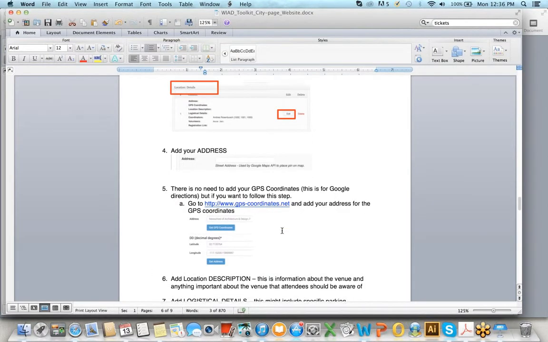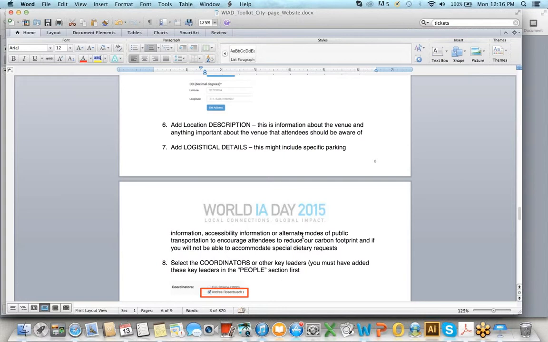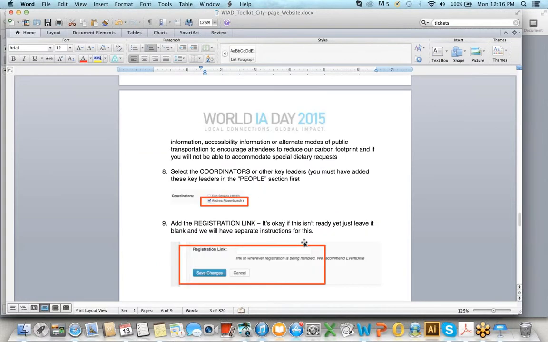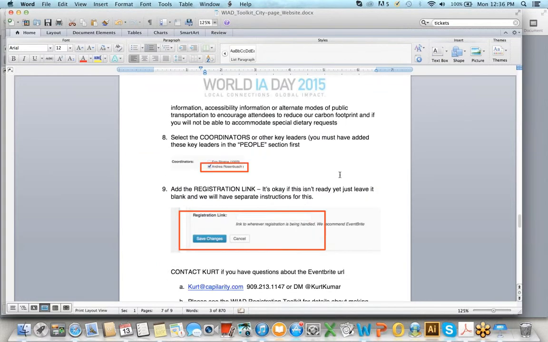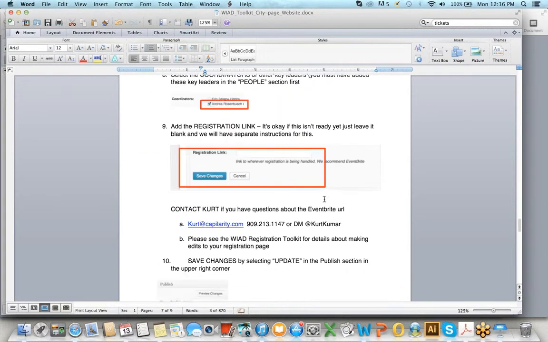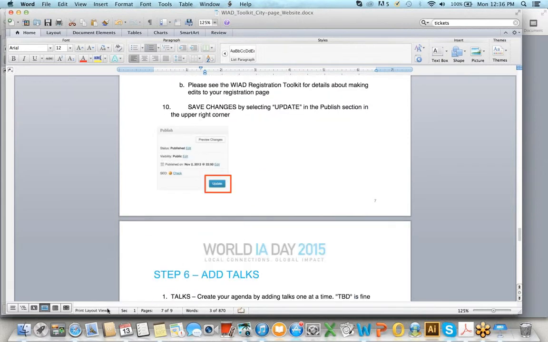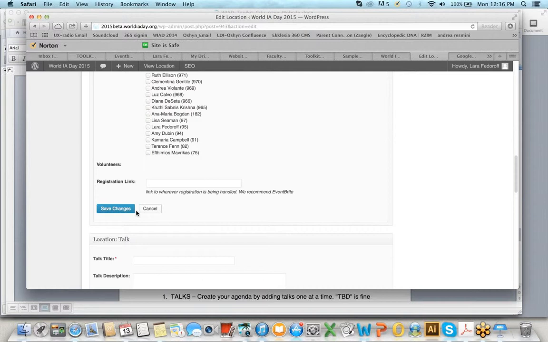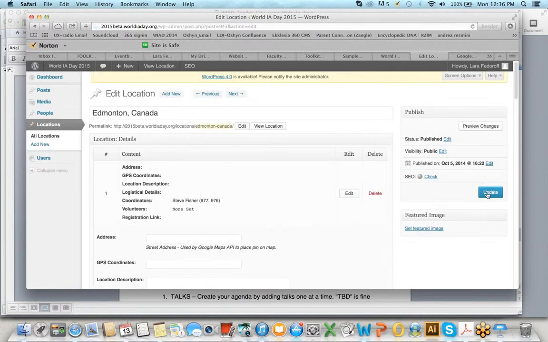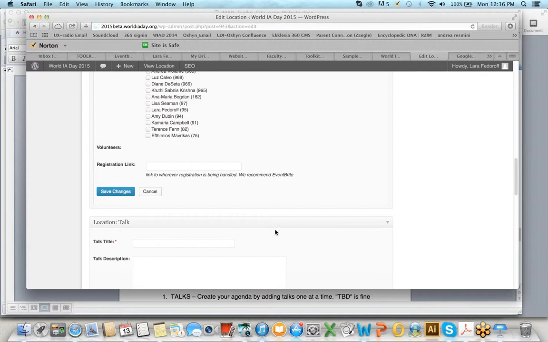So that's pretty much the location information. And again, just make sure you click the coordinator that corresponds. I put Kurt's contact information in this documentation. And then, of course, we want to save your information again. So save your changes. And then you can also click the update button over here.